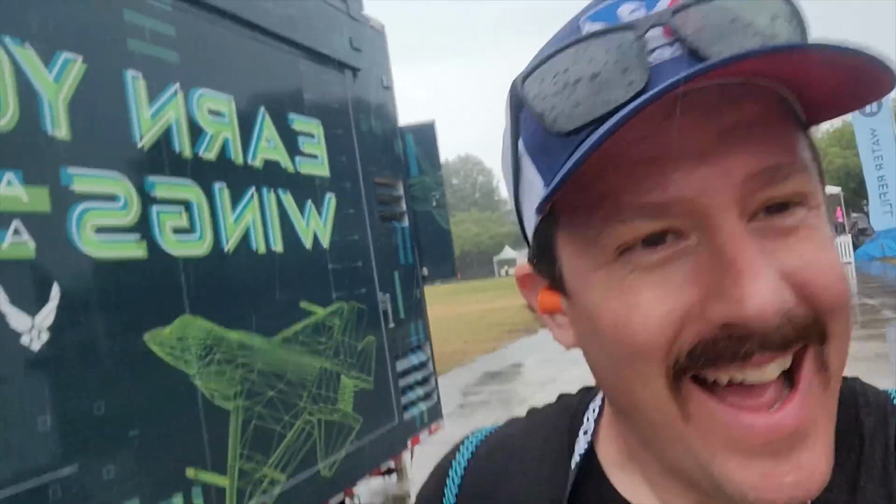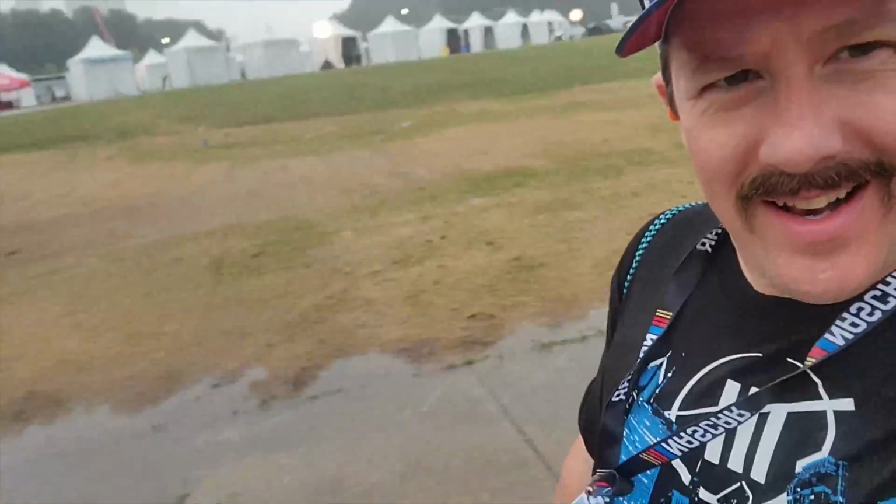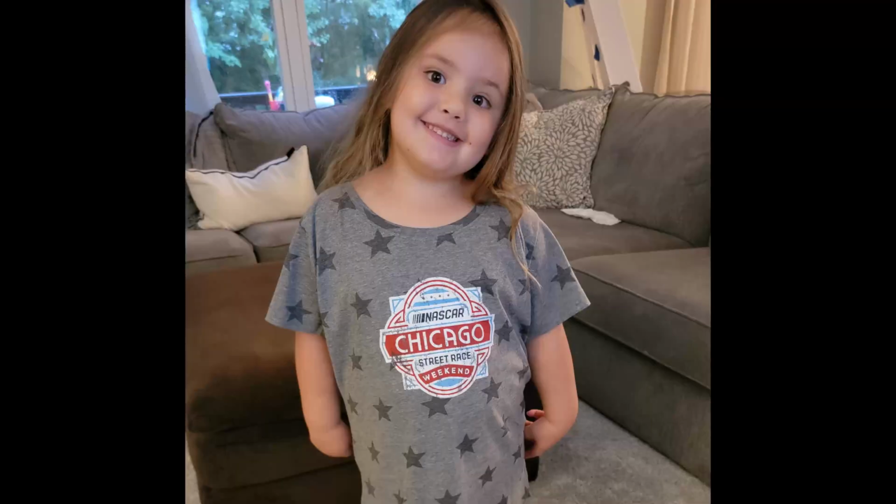You can see it was supposed to be just kind of a light rain, but it got worse and worse, and the whole skies just kind of grayed up and let loose, and it was getting kind of late, and I kind of seen everything I could see, and I was getting soaked and wet, but overall, it was a hell of an experience, and I really had an awesome time. And maybe next time Ellie will come.